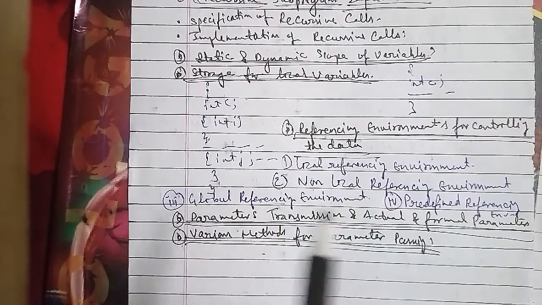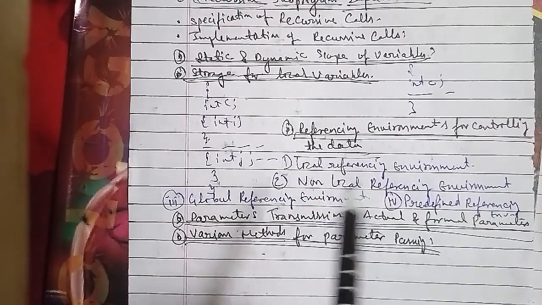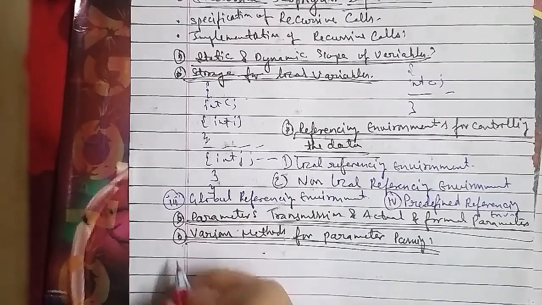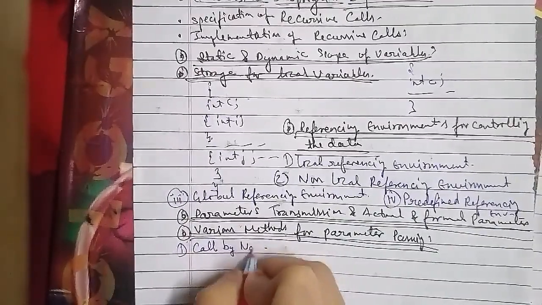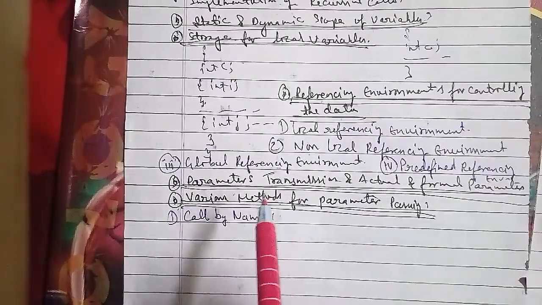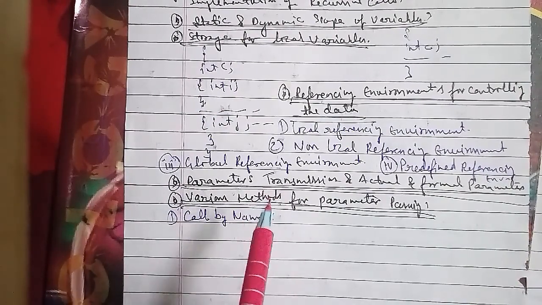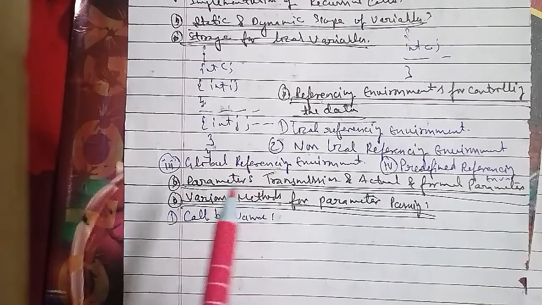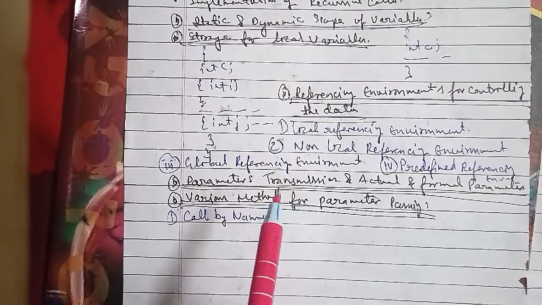In call by value result, if the parameter is transmitted by value result, the formal parameter is a local variable, a data object of the same data type as the actual parameter, and the value, that is the R value of the actual parameter, is copied into the formal parameter data object at the time of call, so that the effect is the same as if an explicit assignment of the actual parameter to the formal parameter were executed. Now we will go ahead with another one, call by constant value.